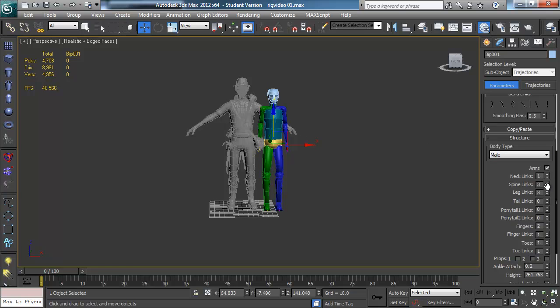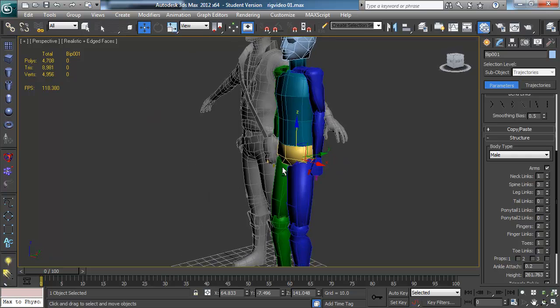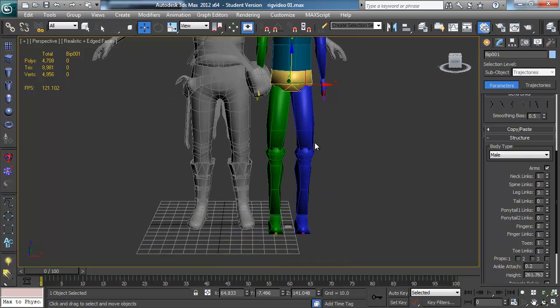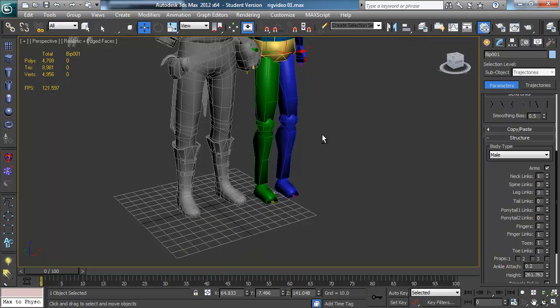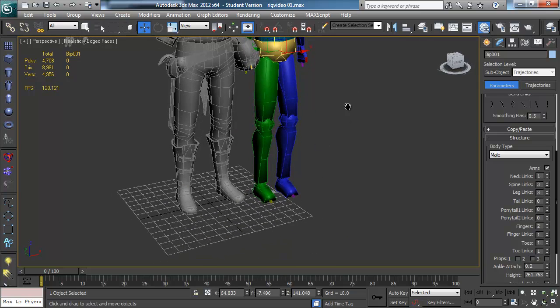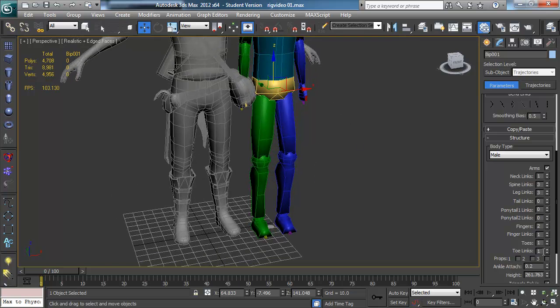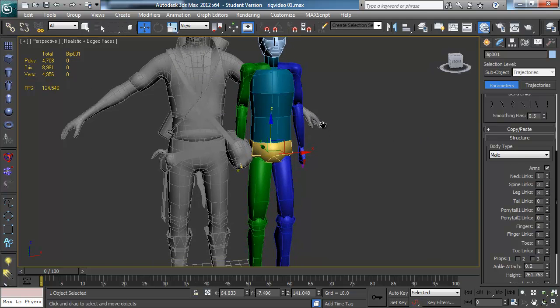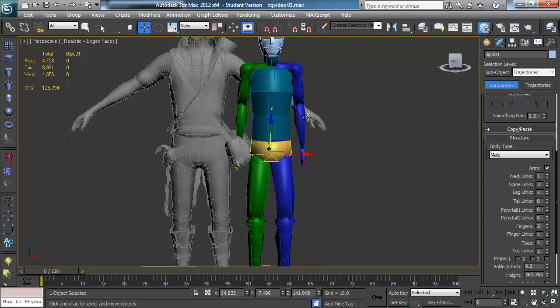And you should probably set how many bones you want of each of these things. So for me, I'm quite happy to just have one thumb and one finger, because I'm not going to be rigging all those fingers separately. And I'm happy with just one toe bone as well. So things that I would have changed would have been the toe links. I think I took the spine links down to just 3 rather than 4, things like that. So set that up as your needs require.